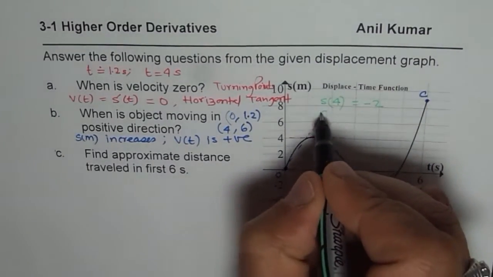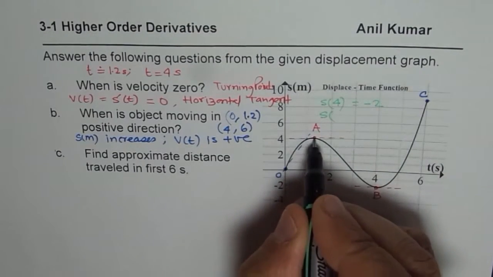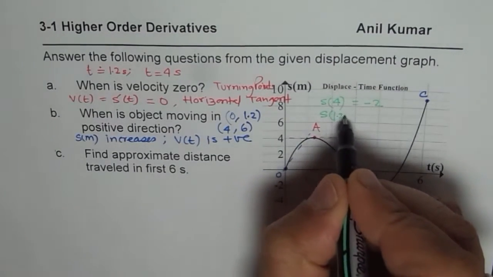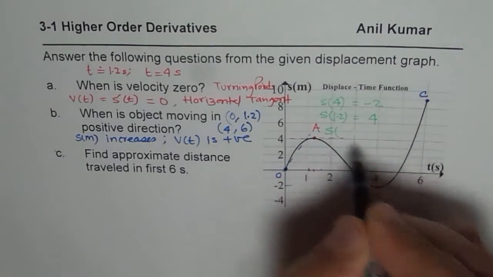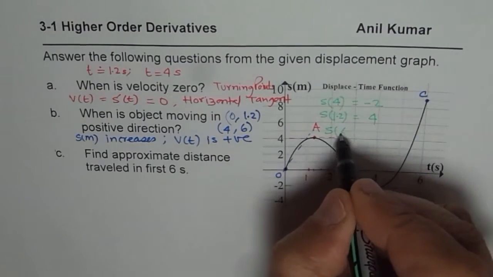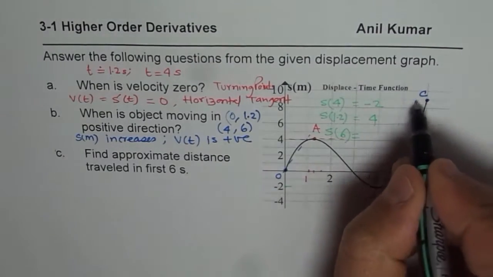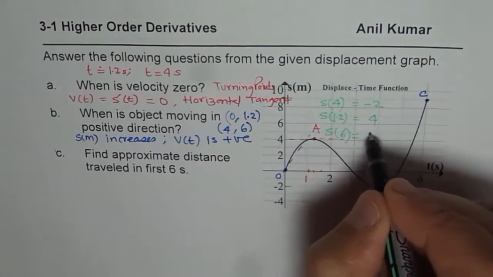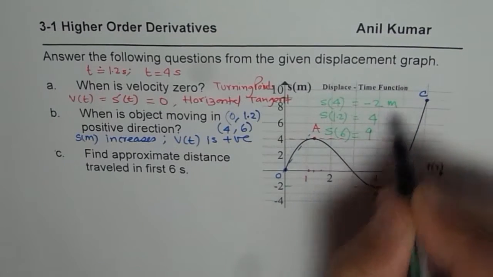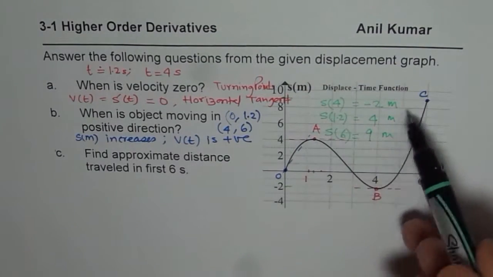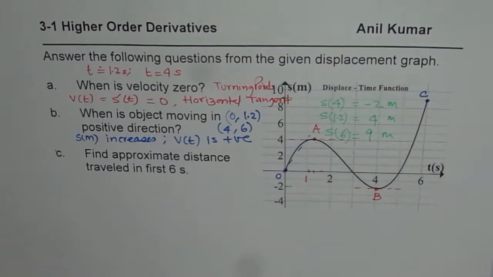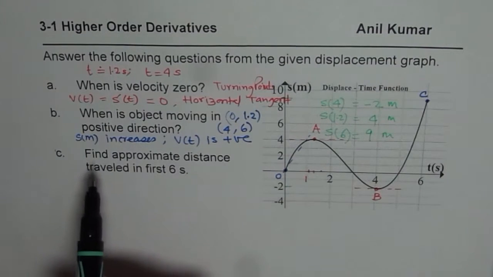What is displacement at A? I mean say 1.2 in this case. That is 4 units. Do you see that? What is the displacement at C? Which is T equals to 6. It is you can read from here 9. All these are in meters. So we will write 9 meters. 6 meters. So these are displacement. Not distances. Now let us read this question.